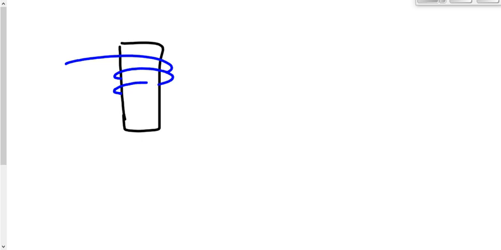How about this time we have a core like this? How about this time the wire goes around like this? Hey, which one's positive, which one's negative? Top side of this battery, is that positive or negative? Positive, the bottom side is negative, so the current goes from negative around this way.